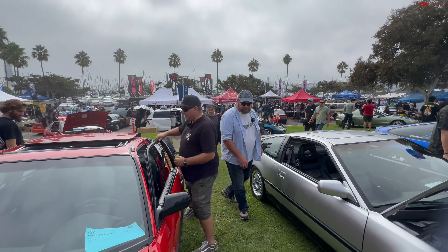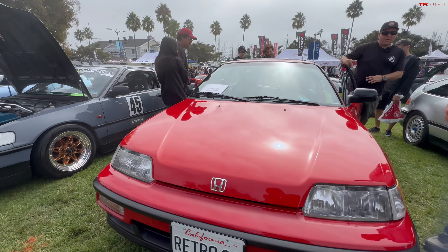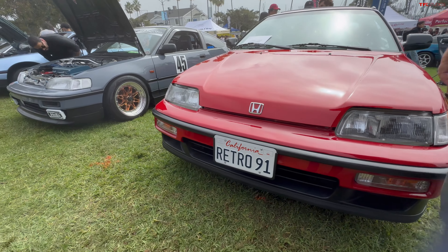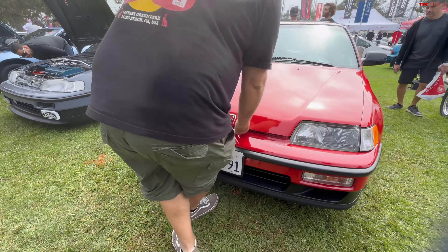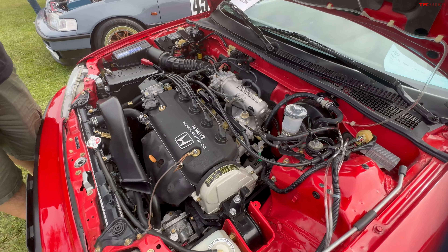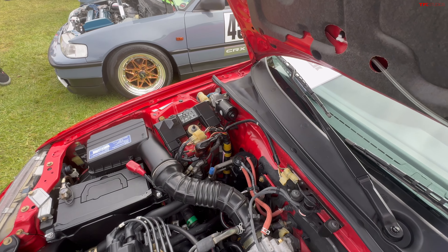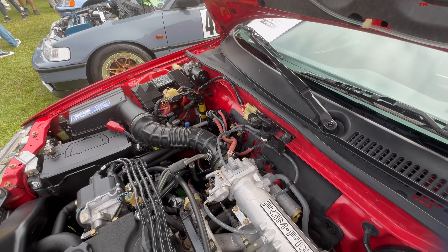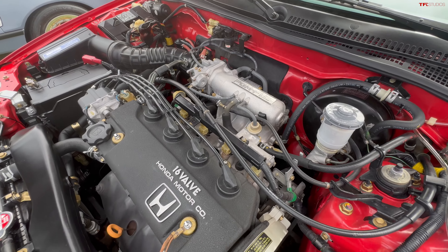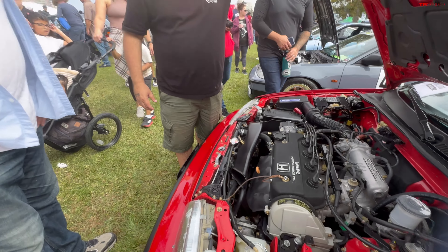I've nicknamed this car Shenango, because where I grew up in northwestern Pennsylvania, when I was in college, I happened upon a used car lot in Shenango Township, Pennsylvania. I stopped and drove a black one. But there was no way I was going to trade in my 1982 Prelude, no way I could take a loan on it — college was expensive as it was. So the dream had to wait. But fast forward 30-some years, and here we are.